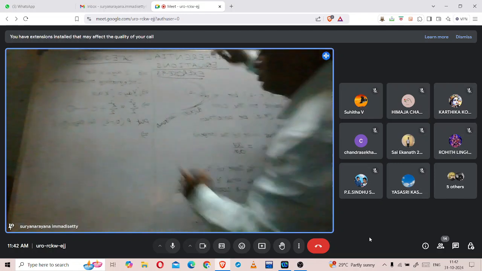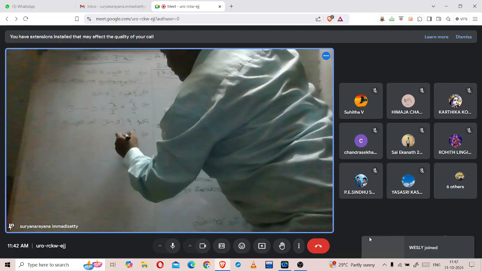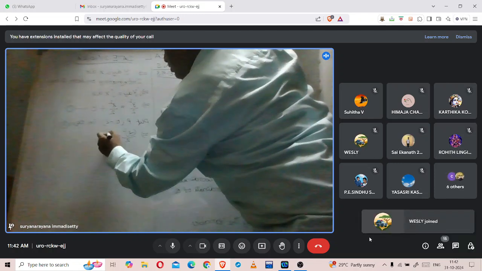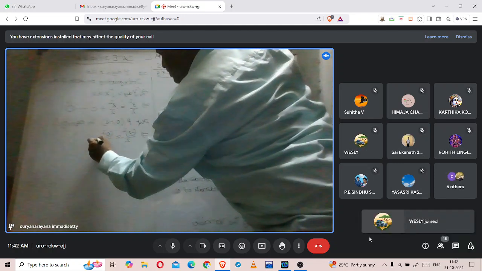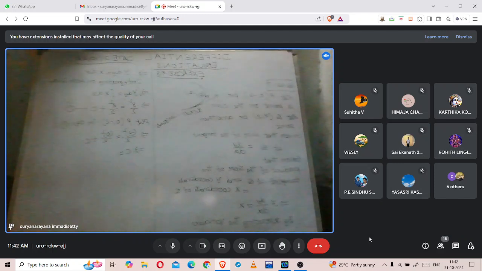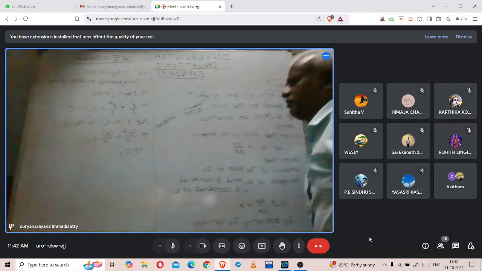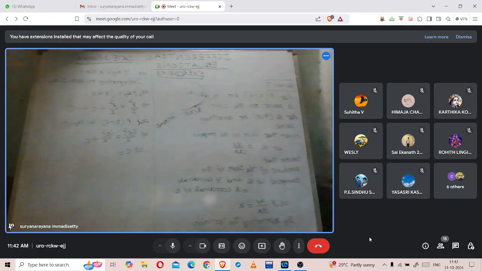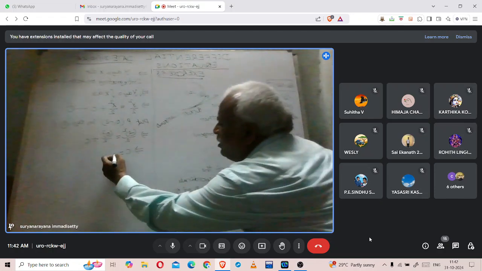C value వస్తుంది చూడండి, minus 2 whole square by 2 is equal to 0 whole square by 2 plus C. ఎంత వచ్చింది చెప్పండి ఫైనల్ గా C వాల్యూ? ఫైనల్ గా C వాల్యూ ఎంత? టూనేనా?